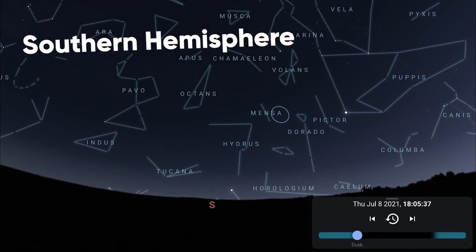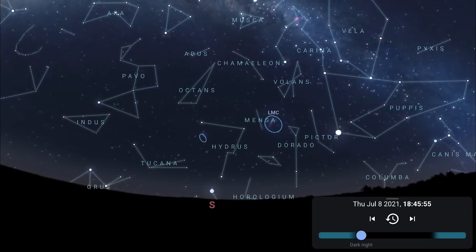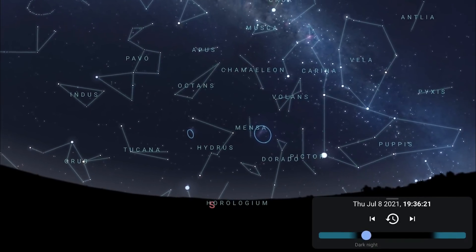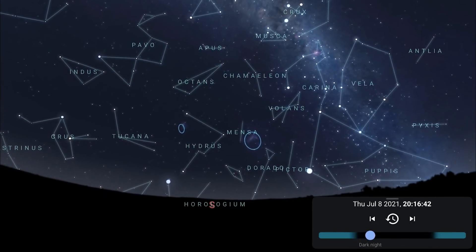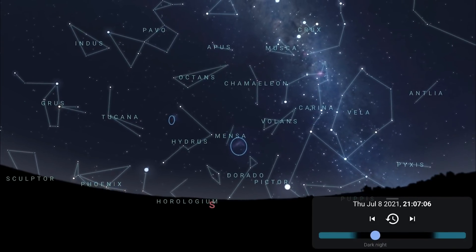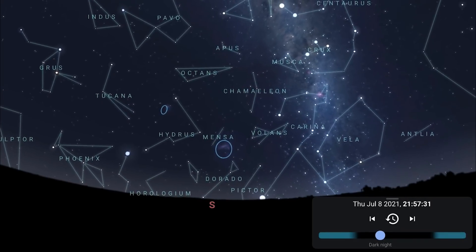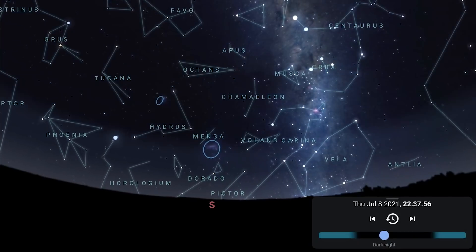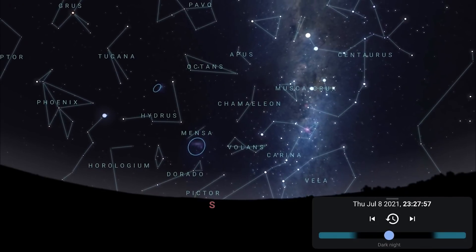On to the southern hemisphere, where as darkness falls facing south, you'll see the large and small Magellanic clouds now very low on the southern horizon — a really nice opportunity for some wide angle shots with some foreground interest. As we enter the late evening, the small Magellanic cloud starts to rise a little bit higher. And then the Carina and Crux regions of the Milky Way stand pretty much vertical to the horizon.